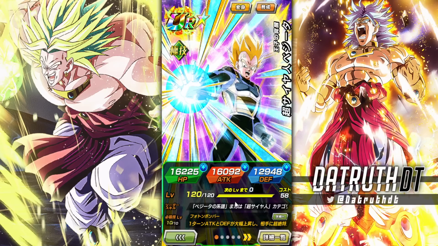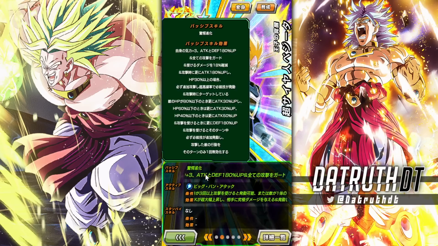So let's see what Vegeta is looking like right here. So he's at 3 key, 180% of stats. He guards, 18% damage reduction, 180% attack when attacking. Additional has a 70% chance to be a super. Another 30% attack. He basically gets stacking attack as the enemy's HP is lower. 30% attack if HP is 80% or less. 30% attack if HP is 60% or less. Another 50% attack if enemy's HP is 40% or less. Then he gets 180% defense when receiving an attack.